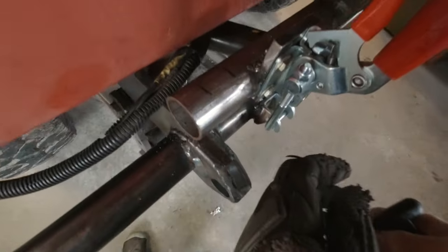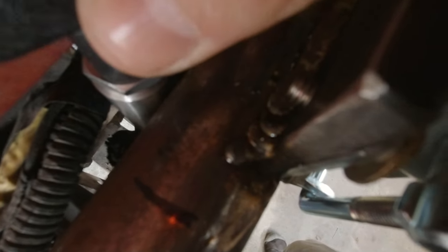What I want to do here, let's see if I can hold the camera and show you guys, is throw the light tab, now you can't see that too well, but back under there, and then put the pop pin on the swing out so that when it's closed, it's sitting in that position and I have to actually pull the plunger to open the swing out.